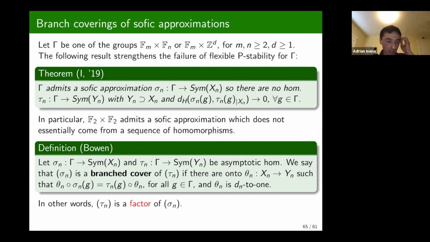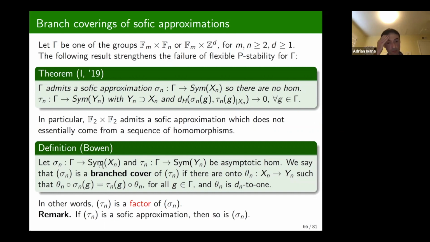I'd have to look in my paper because I clarified exactly the relationship where you allow this. My recollection is that if you allow yourself some flexibility, you can go from this asymptotic equivariance to actual equivariance. This is not very hard to see because you can modify maps by changing them a little bit in the Hamming distance, so that from an almost equivariance you get actual equivariance. So that's not really a problem. And the same with dn to 1. If you're asymptotically dn to 1, you can also modify the map. Again, I see. Thank you. Oh, you are welcome. So hopefully the statement that I'll give in a few minutes will clarify that more.